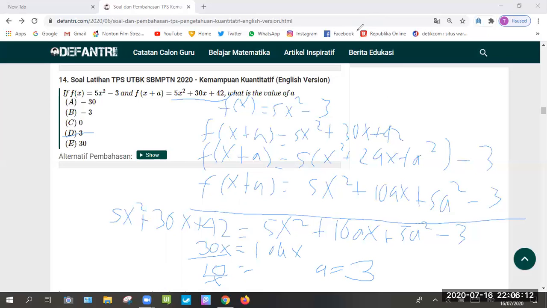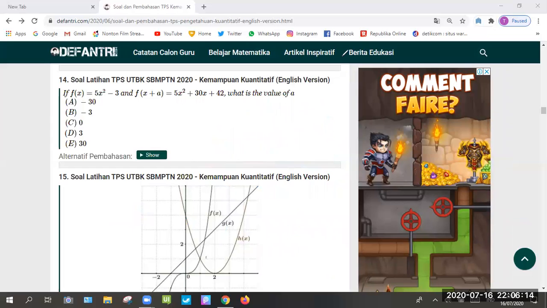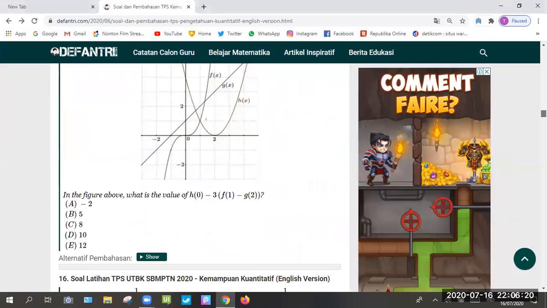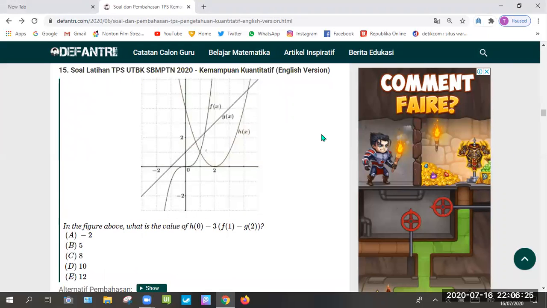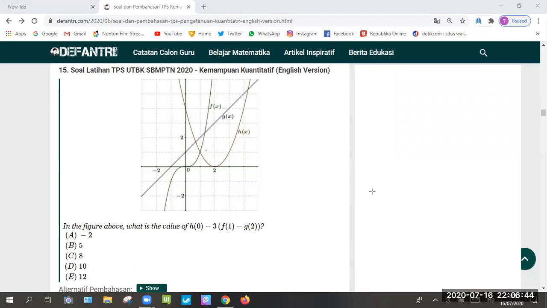And we're gonna move on to number 15. Okay, 15. This is kind of hard. I only learned it today, I guess. It takes some time, but if you put time into it, you can learn pretty fast.